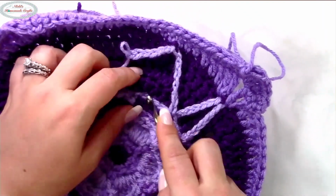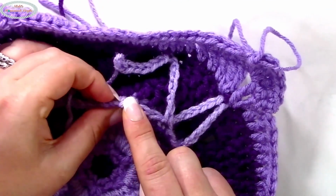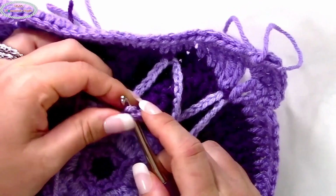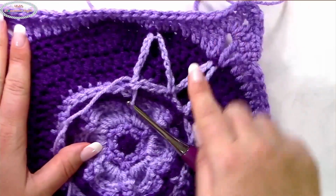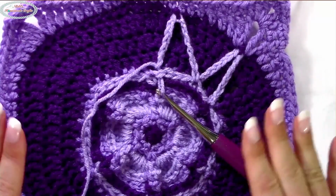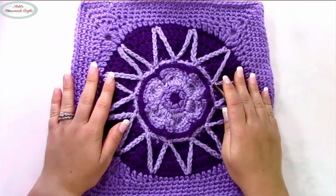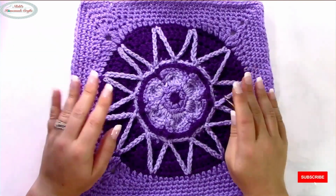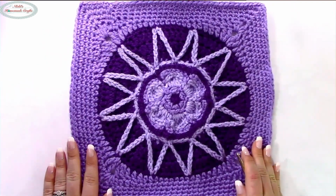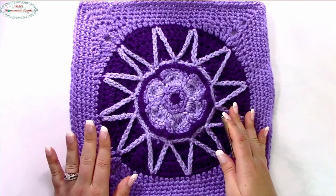This is best done on a table or something, so you have an easier time pushing your hook through your stitches and pulling your loops through. And now you're going to just keep on going and do that all the way around. Once you're finished, you're going to block your square. Before blocking your square, everything may look a little bit rounded and wavy. So just keep in mind that once you have it blocked, it will look much better. Because it's acrylic, make sure it is not wet blocking, it is steam blocking.